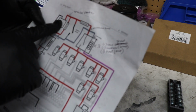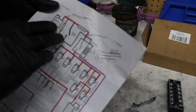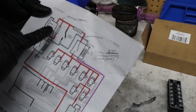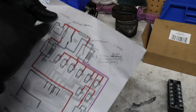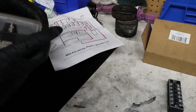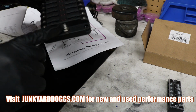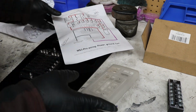But basically the battery is gonna go in the back of the car. I have a long 2 gauge wire going from the back. And then this red wire is going straight to these fuses. Well, it doesn't indicate it here, which I don't know why, but the fuse panel should be right in this area here before it touches anything else. It should go to the fuse panel, so it should go to this positive lead right here. So I got the big boy cable going right to that.